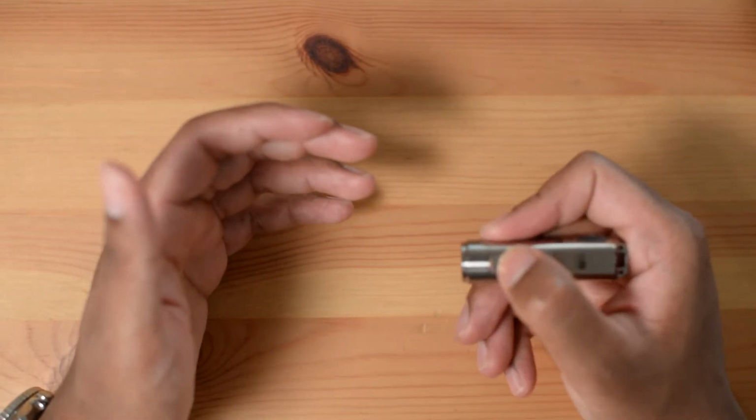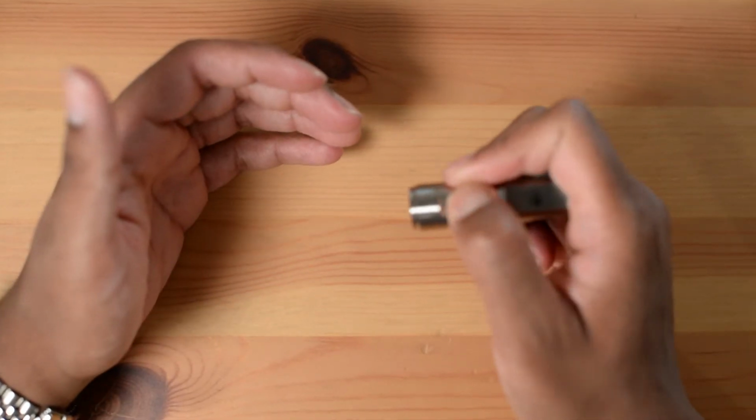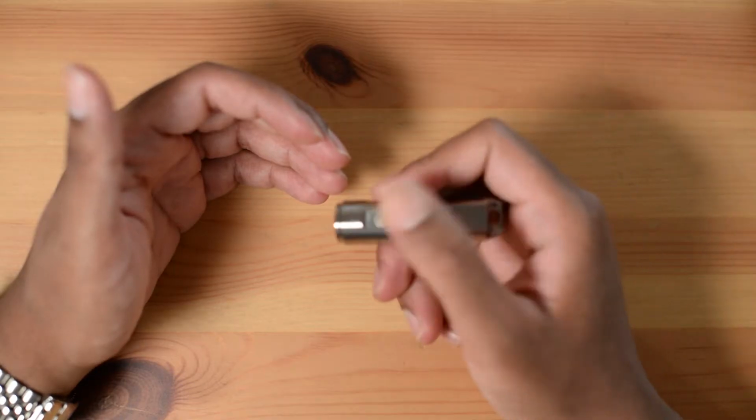So to turn on the light, you just press and hold, and release to turn off. For continuous light, you just double click and it will turn on the light continuously. And from there, you can cycle through the modes by clicking. And if you want to turn it off, you just press and hold and the light will turn off.